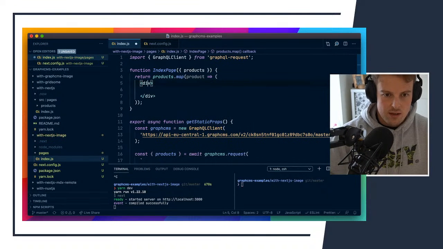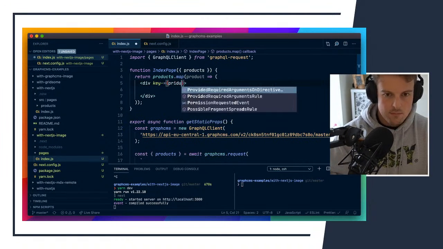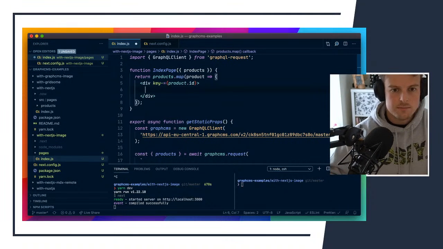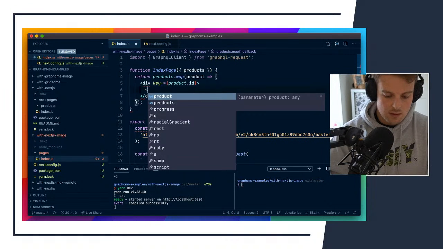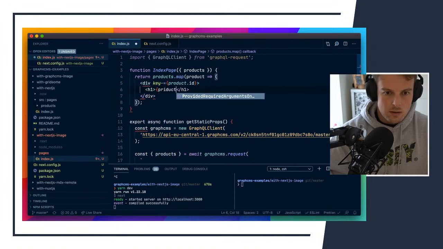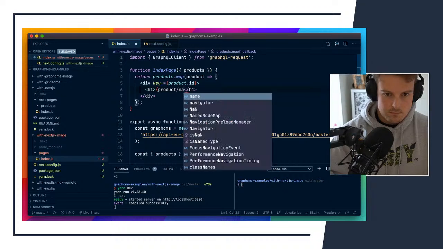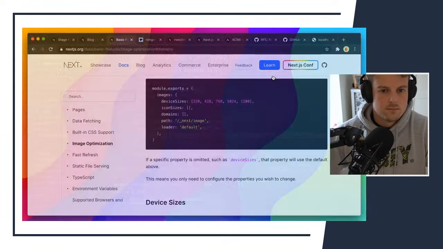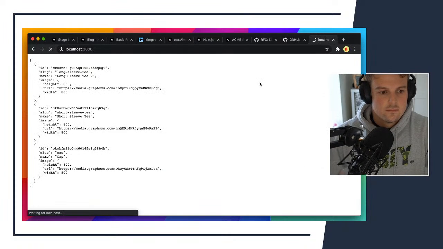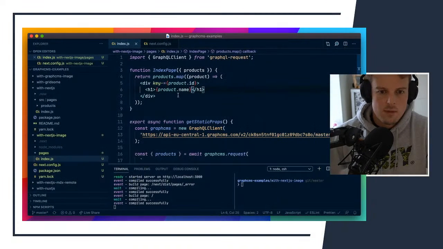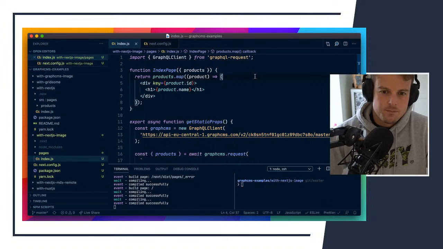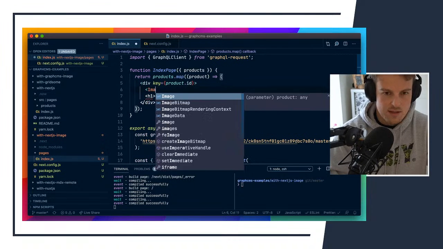And then we'll say, okay. Yeah, so let's just throw the image component in. Let's see what happens.